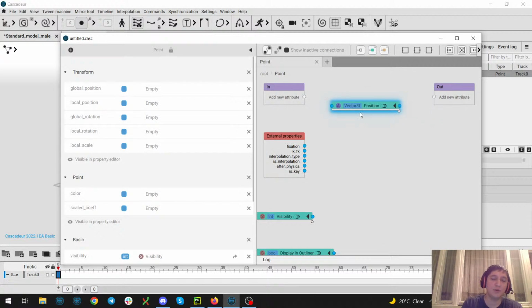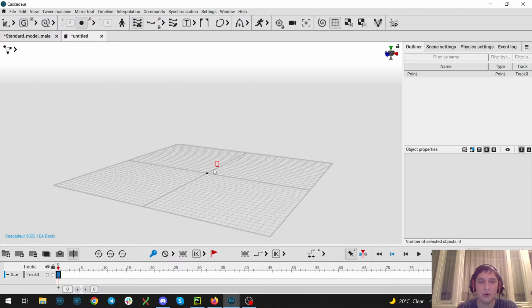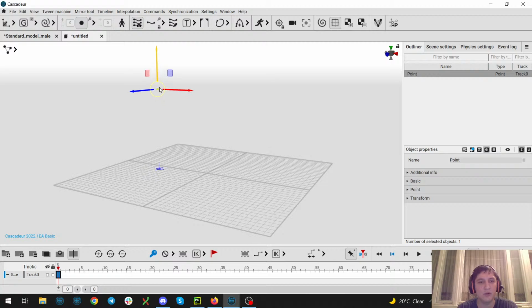So what we have to do now is press Control, hold it, and with the left mouse button press here, and we'll set the position to this attribute global position. So let's look at what happens now inside the program. Let's select our point, and we can actually move it now, and we can see the transform behavior here, and we can see this position, and it actually changes when I move the point.